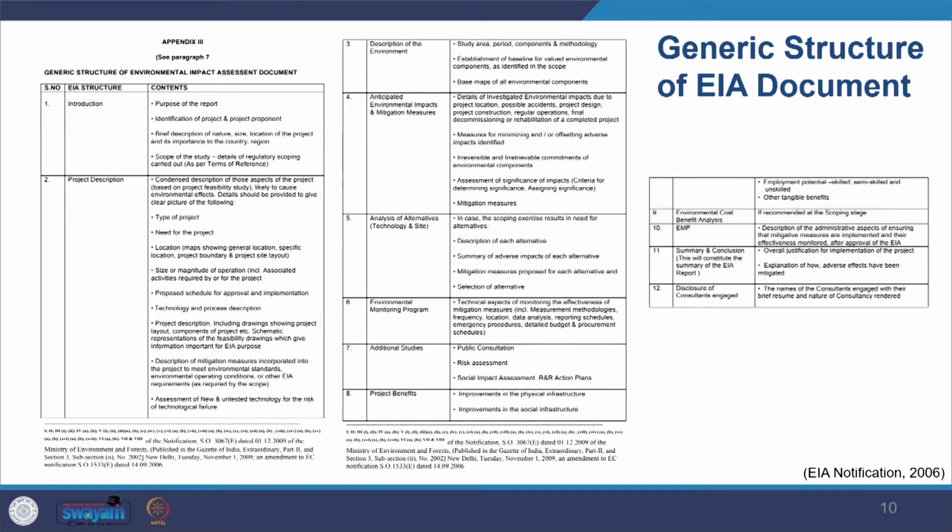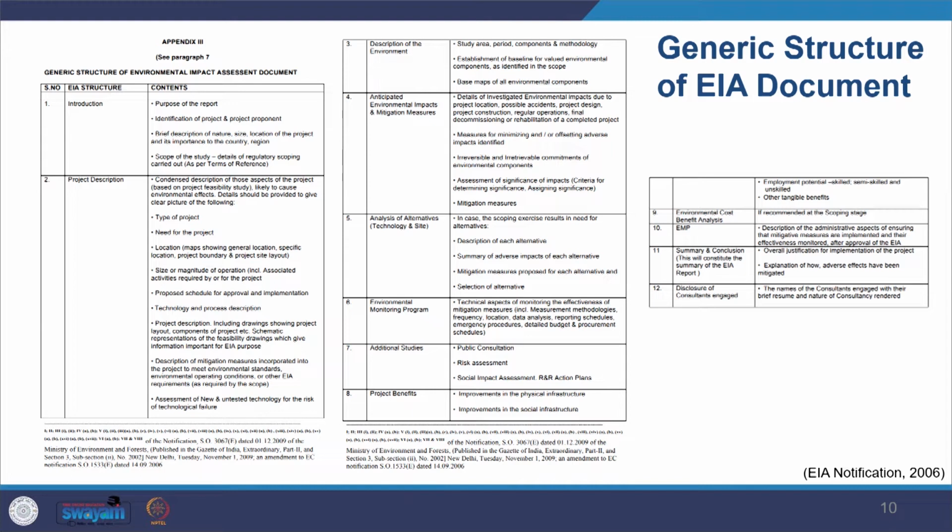Then you look at the second part, which deals with project description. Here you give a range of things, ranging from a condensed description of the aspects of the project, including the feasibility study, why it is feasible and likely to cause environmental effects, and what kind of environmental effects it would cause.